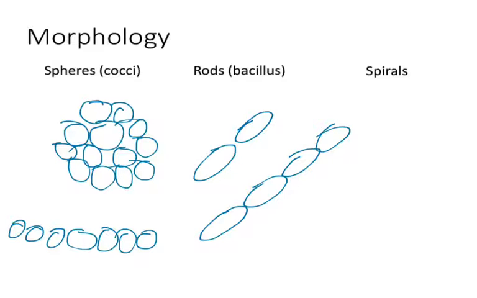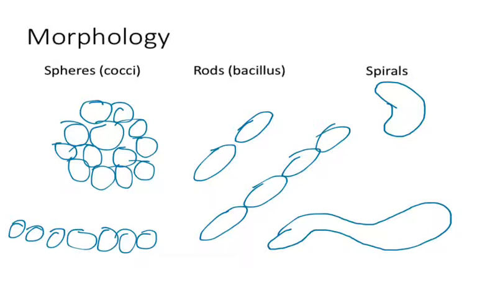There are a couple of different flavors of spirals, or spirillum. There are ones that fall somewhere between the rod and the spiral, known as the vibrio, which are oftentimes described as being bean shaped. Vibrio cholerae, cause of cholera, fits this shape. Okay, so they've got a little bit of a bend to them. But then there are additional spirals.